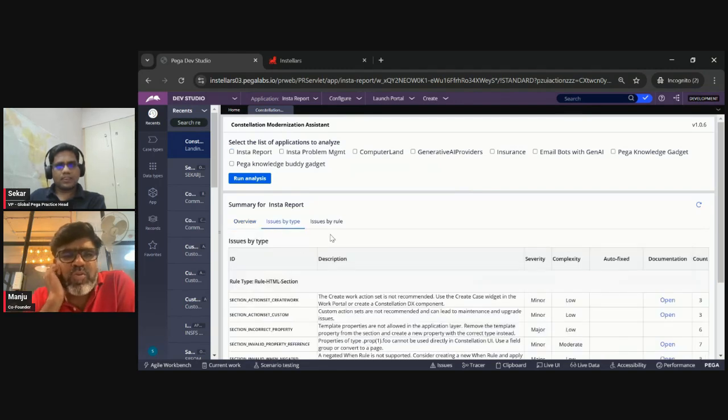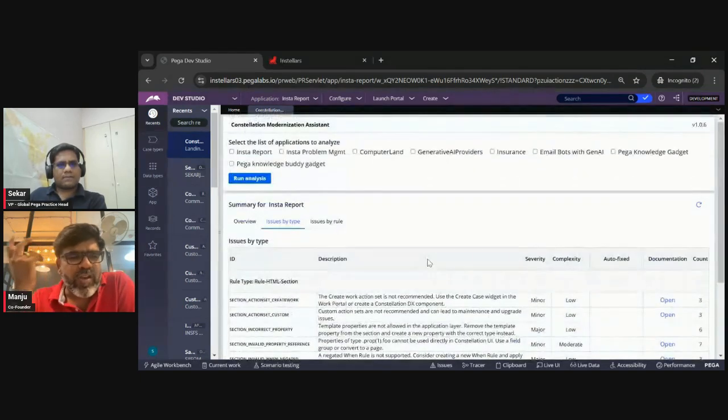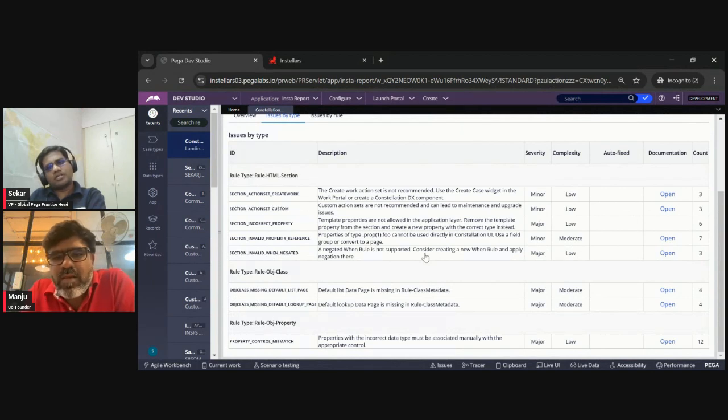Can you walk me through issue by rule? For example, for Ravi Tej's question, there is a when rule attached in a section, and there is a problem that it cannot be migrated as it is to Constellation. So as I said, Pega has provided a list of many rules, Madhu. It's not one particular rule. There are a number of migration issues, and for each one, what is the equivalent in Constellation is something we need to do. It's not about a single rule where someone has to go and fix it by themselves.